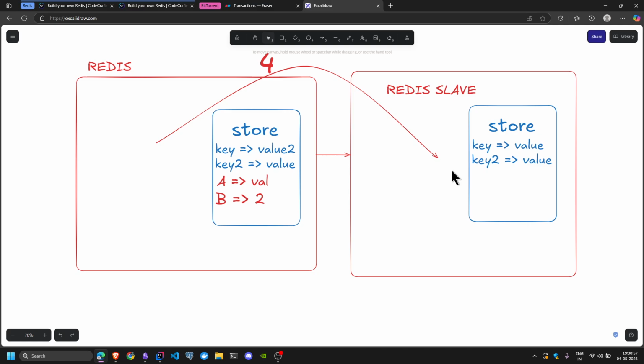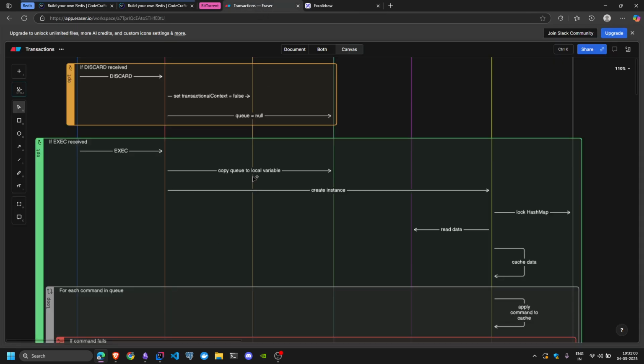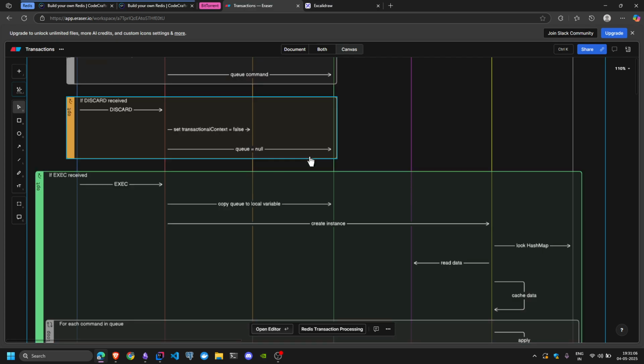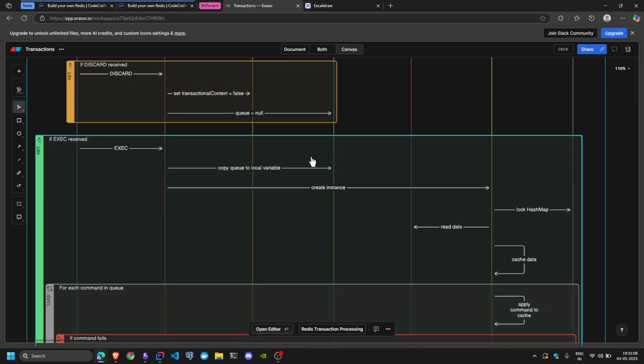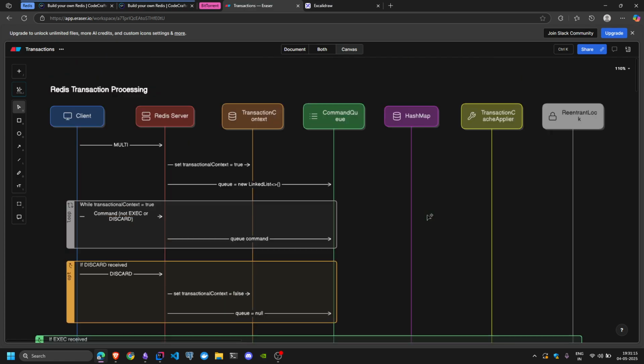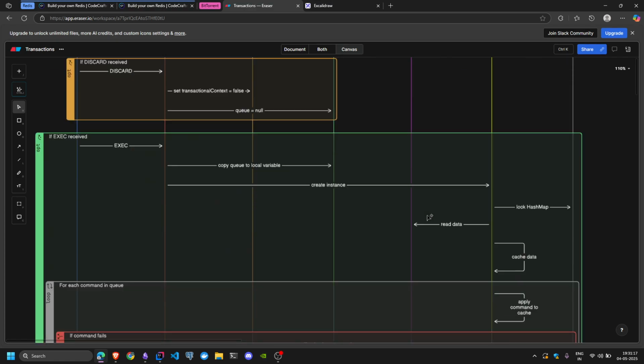That's a huge issue. So what we'll do is create a copy of the queue. That's just how I thought of doing it. I created a copy of the queue and saved it in memory for a short while. What's this? Transaction cache applier.